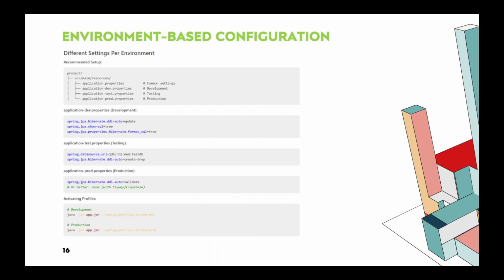So if you look at here, you can have multiple application properties files for dev, test, and production environments. Depending on that property file, you can have update, create, or create-drop. So for the application prod properties file, the value will be validate or none. For testing, you can have create or create-drop. For development, you can have anything.